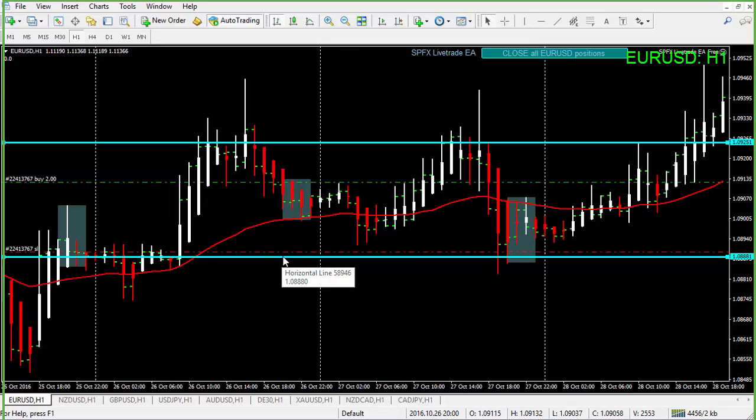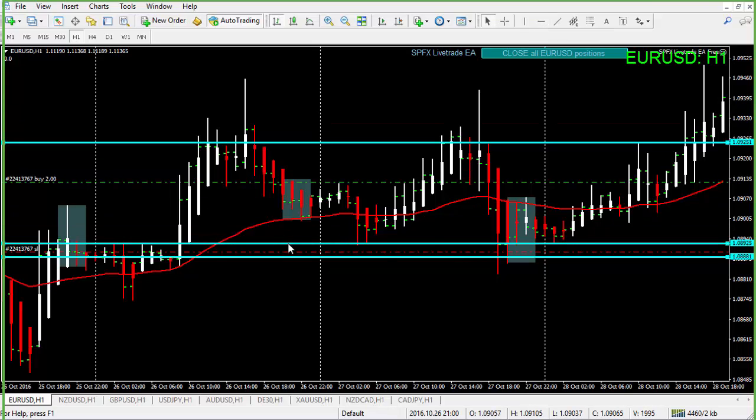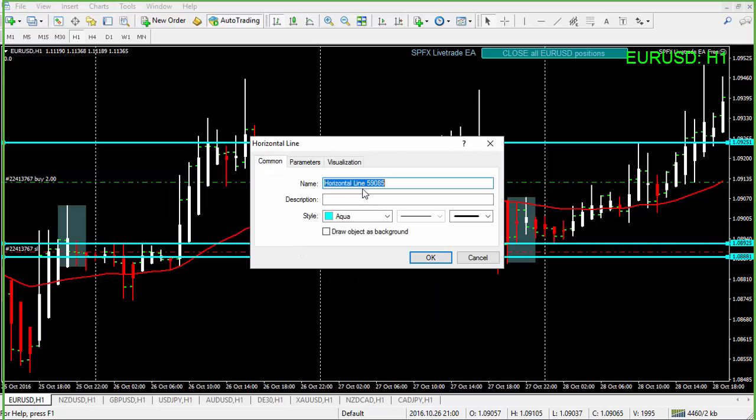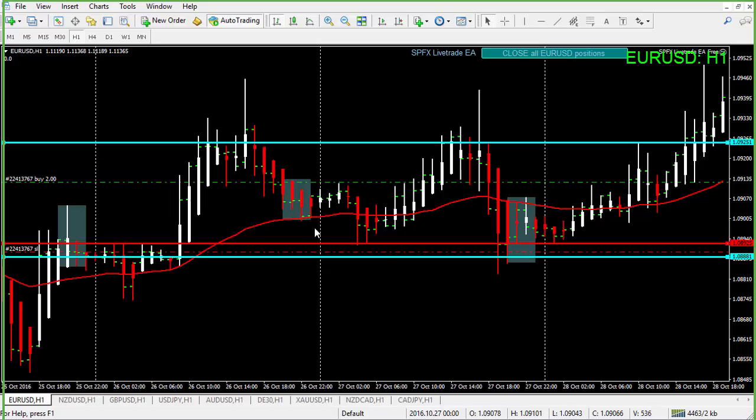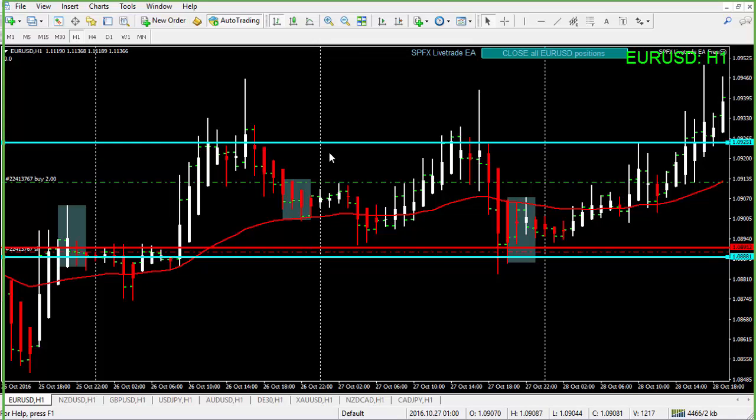For right now, you have to start practicing this. That means I take another horizontal line. Let me change the color of this one. Red. Okay. So I would place the stop here. For that buy order, I buy here, stop goes there.